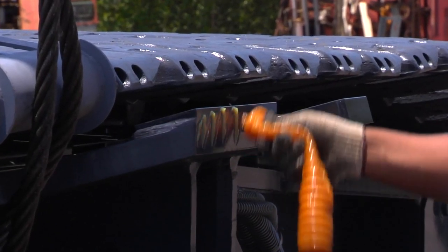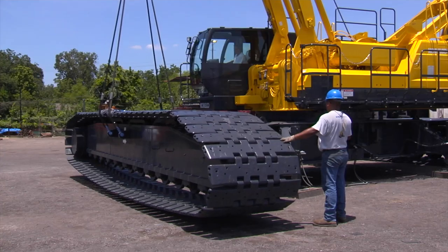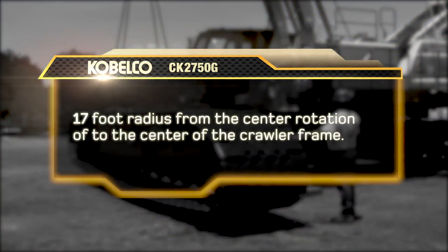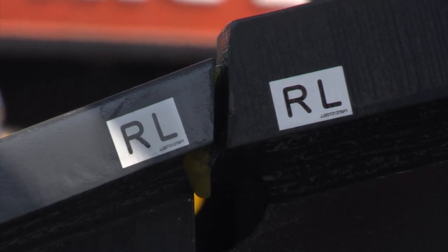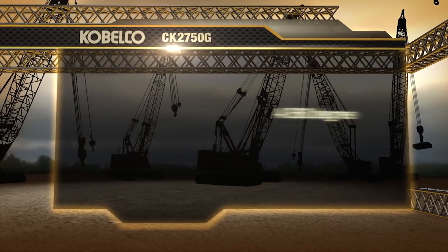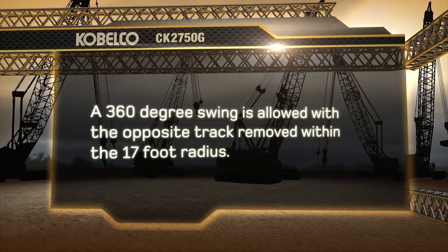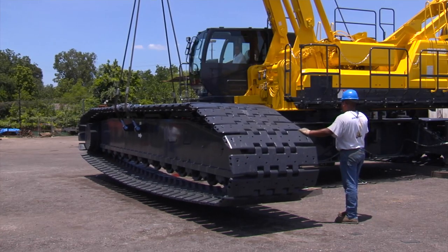Apply a coat of clean grease to mounting locations and pinhole locations. The maximum working radius is 17 feet from the center rotation of the machine to the center of the crawler frame. The tracks are directional, so it's important that you check decals for front, rear, left, and right side. A 360-degree swing is allowed before the first crawler frame is installed within a 17-foot radius. Position the crawler close to the frame.